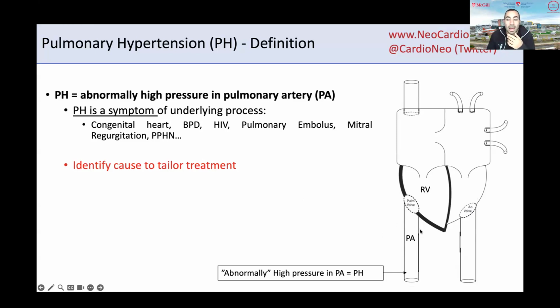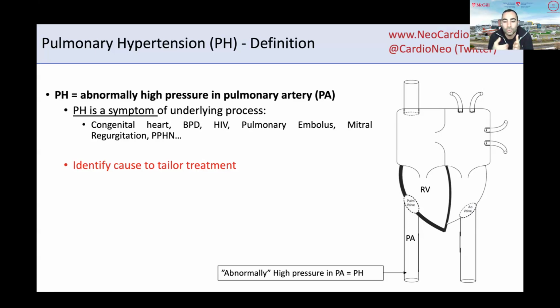So having a clot here may not be the same treatment as a patient who has a severe LV dysfunction, and because of that, you get huge congestion, right? You're not going to do exactly the same. So the end result is the same, high pulmonary artery pressure. Your pulmonary artery pressure is rising, but the etiology is completely different.